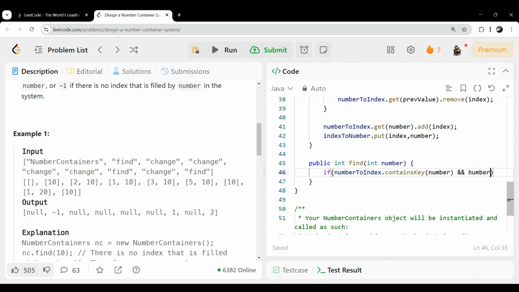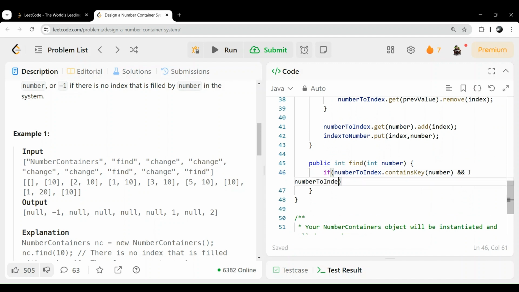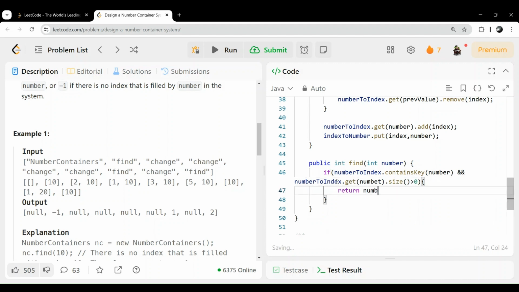So number to index dot get number dot size should be greater than 0, that means at least 1. Then we will return number to index dot get number dot first, else we will return -1.